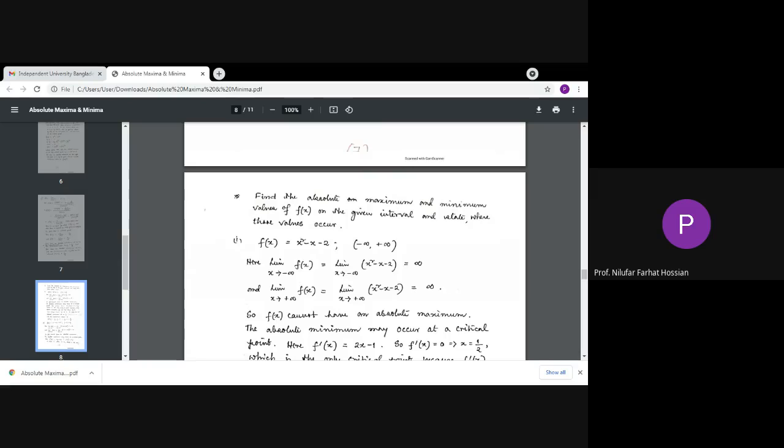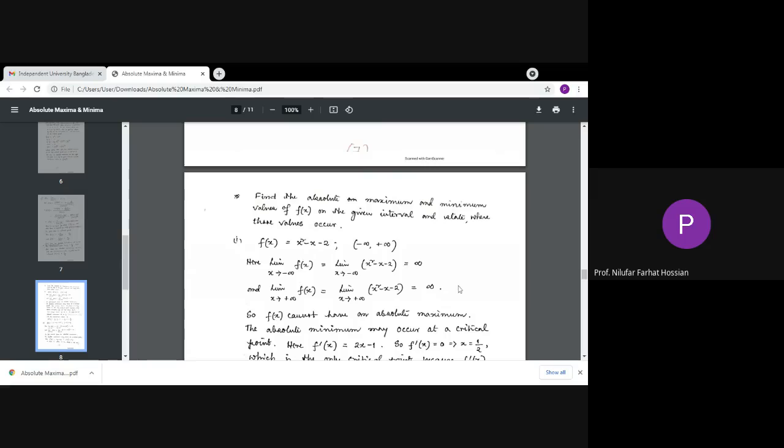You have to think about it in this way. Because infinity minus something is also infinity, and here it is infinity squared. So infinity squared minus infinity will definitely be positive infinity. In these cases, you have to think about it in this way.